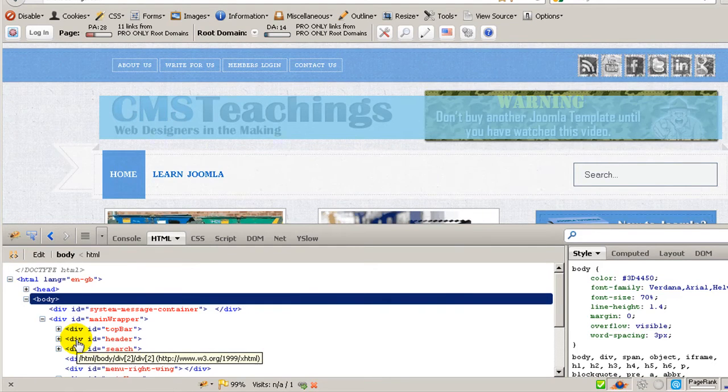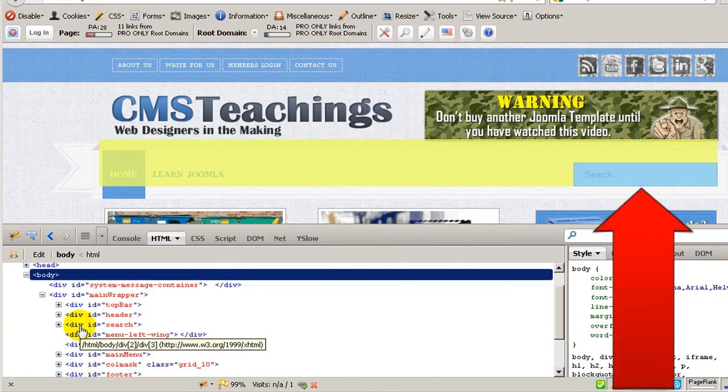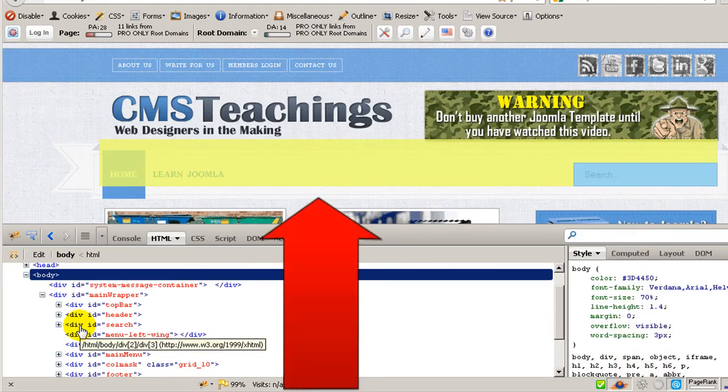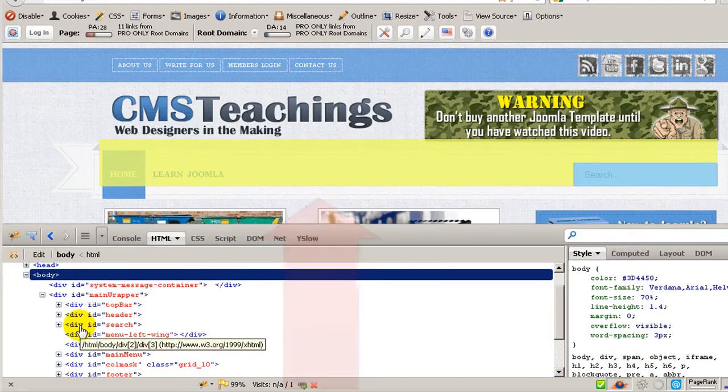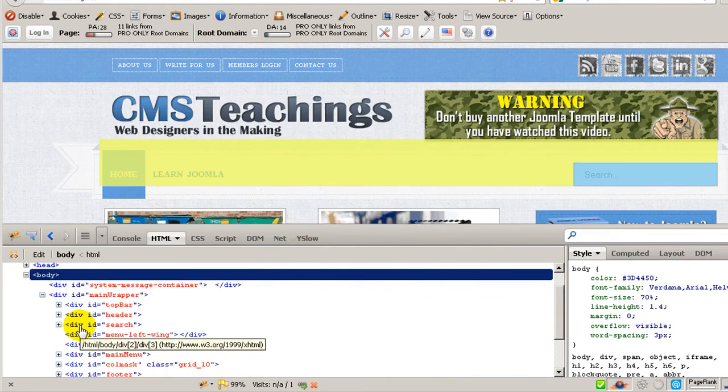But hold on, we are going to go to the next division, and the next division will be highlighting the search module. Well, in this case, the search bar in here, you can see in yellow. In yellow, normally you are going to have the margins, paddings, and by the way, you have not learned that yet because you are going to be learning all that when you reach the CSS training.